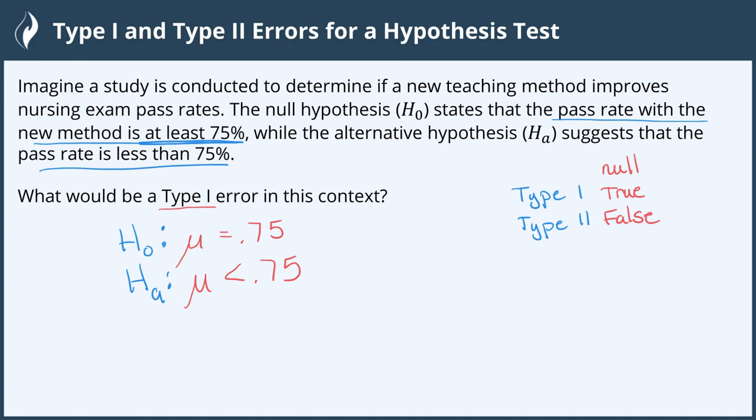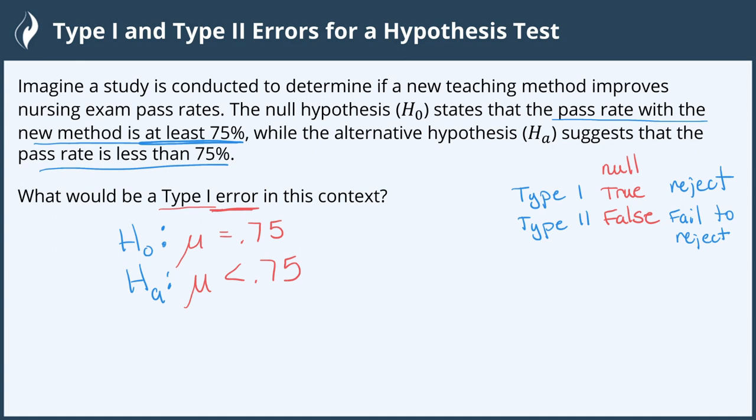And because we are dealing with an error, this means that we will make the wrong conclusion. So if the null hypothesis is true, then the error would be to conclude that it's not true and that we would accept the alternative. So this is when we reject the null hypothesis. And the type 2 error is that the null is false and we don't reject it. So this is when we fail to reject the null hypothesis.